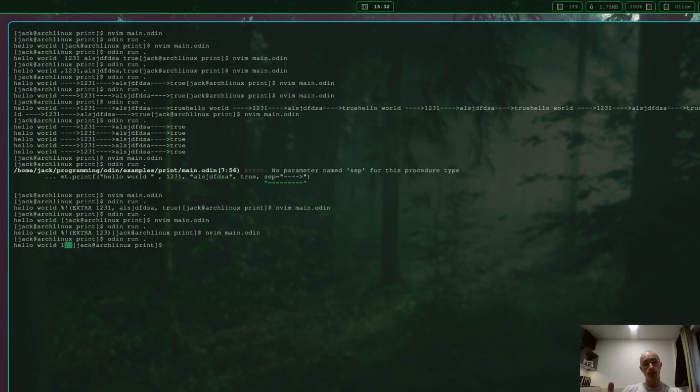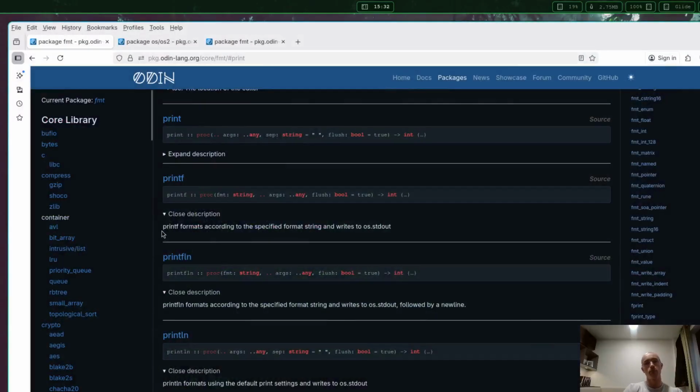Now, to go back into the documentation, how did you know you had to put %v in there? The first thing is I'm used to other programming languages. I have learned a little bit of C, so I've seen the printf function before. I'm understanding how that works just from prior knowledge. But let's assume Odin's your first shot at programming. How would I know that?